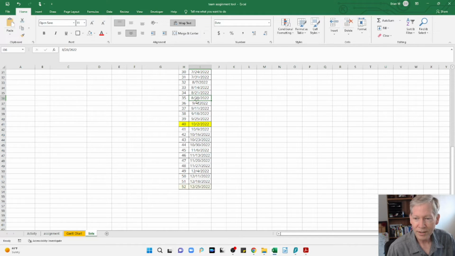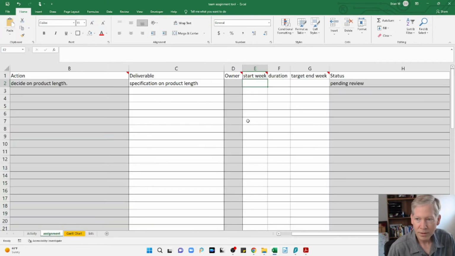So the end of the Sunday for next week is actually going to be the 21st. So I want to put 34. I'll explain why I use 34 instead of 35 in a moment. I want the Sunday of the week it's due, the first Sunday, not the Sunday at the end of that week. So let's put in 34 for the start week.